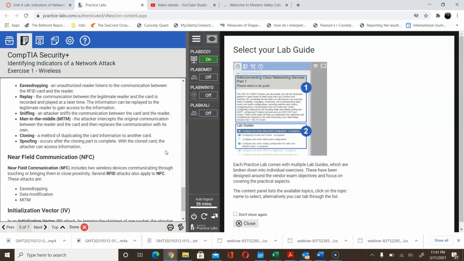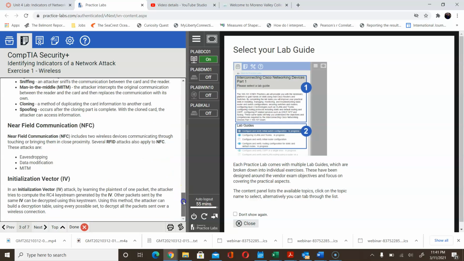Near field communication is often used with remote controls and wireless devices, and all smartphones have NFC capability, but it should be disabled when you don't use it. This is used to have two devices communicate, for file sharing or distributing files, or to be able to control one from the other. And the way they would attack NFC is through eavesdropping, man in the middle, or modifying the data once it's intercepted.